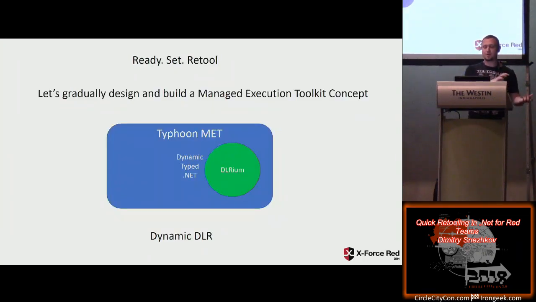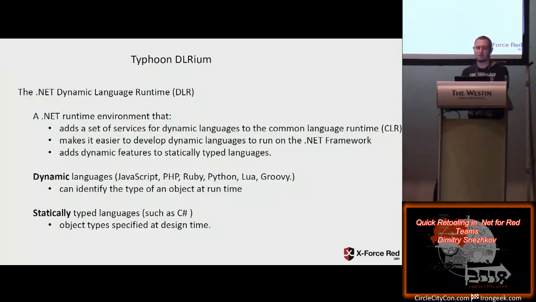Okay, so we're bringing in a different set of code or APIs and calling it DLR, right? What that means is we're banking on the Dynamic Language Runtime. So we worked with the CLR before, now we're working with the DLR. So what is the DLR? Okay, the DLR is a .NET set. It's a set of APIs in .NET that allows developers to create dynamic languages on top of .NET.